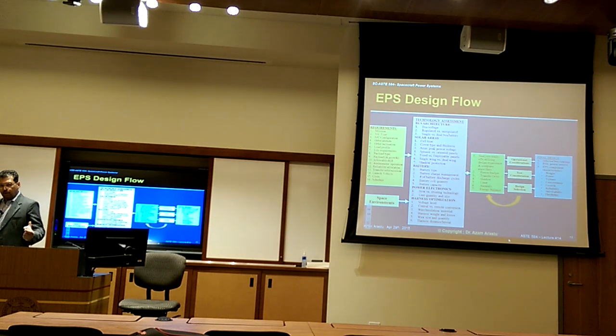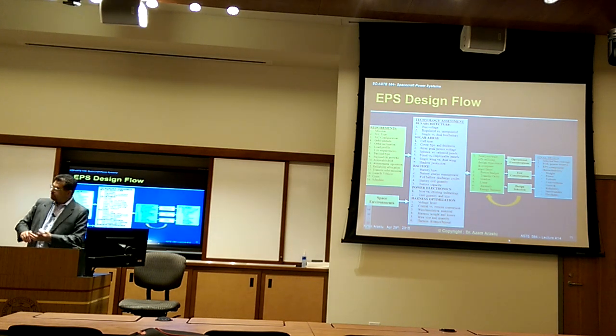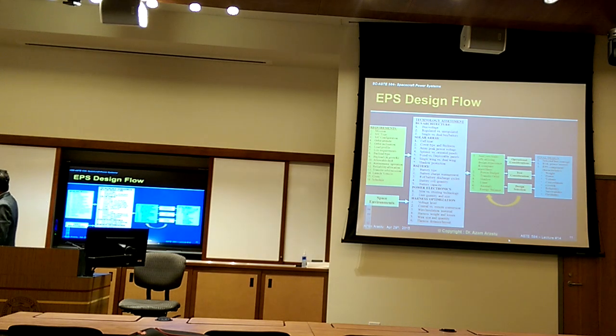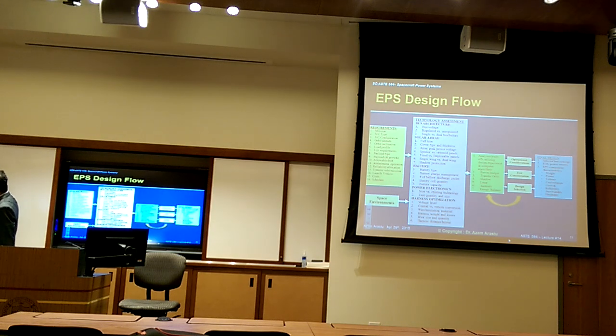Then you show, well, this is how I'm going to operate. This is my bus concept. It's going to be fully regulated, or sunlight regulated, or active on the bus, or any of those options. This is what my total power is, the beginning of life power and end of life power. And with that, I can show how big the solar arrays are and how big the battery is. Not only that, we can come up with the mass, weight, volume, cost, and reliability, and all those things are finally documented. So that's the kind of process we normally use.